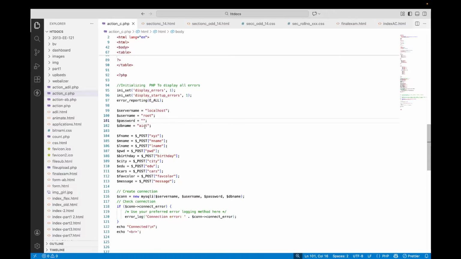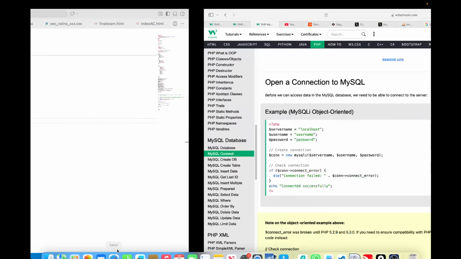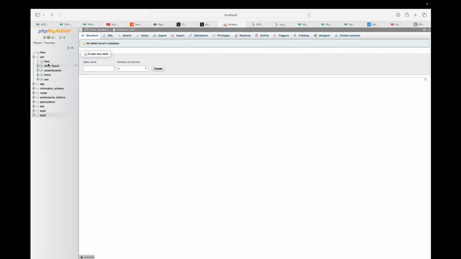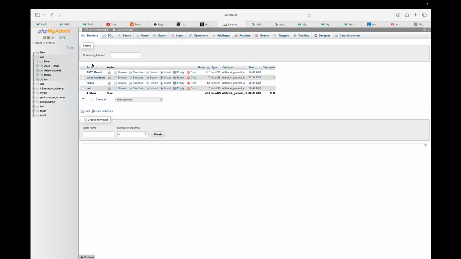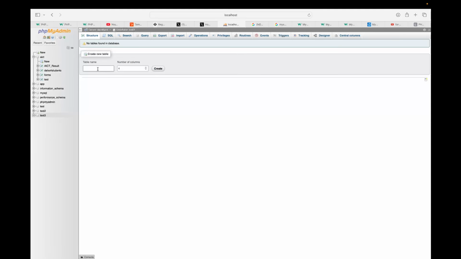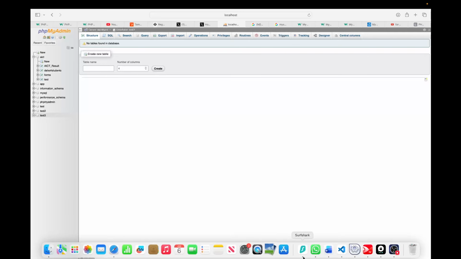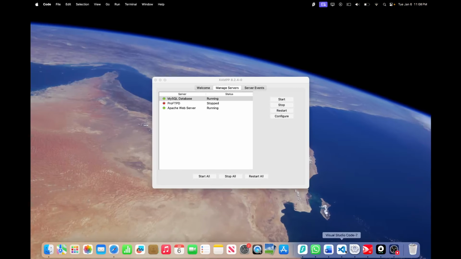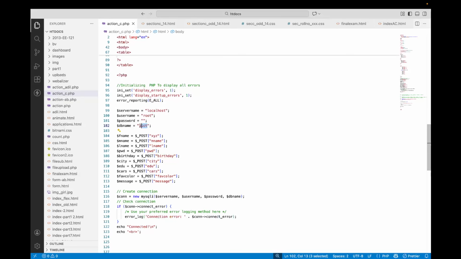Database name is AICT. Now, AICT, if I go back inside this one, AICT was a database, and I click it. I have forms over there. I have a test over there or something. And what I was doing inside this forms table was entering all this data: middle name, first name, CNIC number, city, anything. Now, just for you people, I'm going to make a new database. Let's say test 3, and instead of AICT, I'm going to call it test 3.